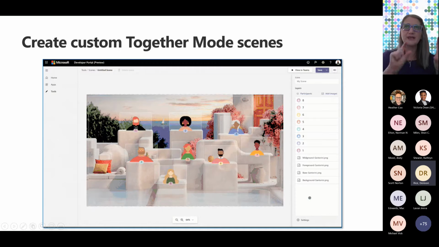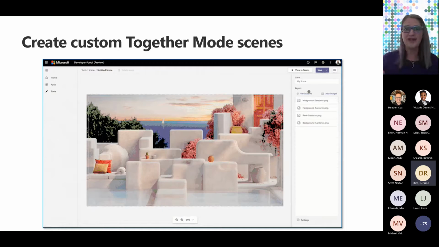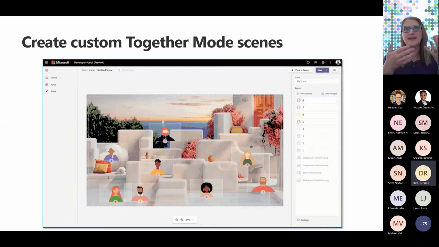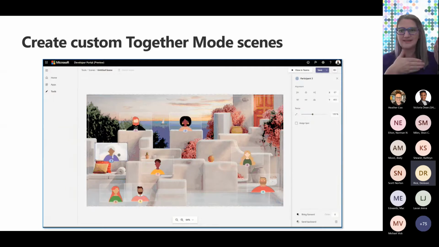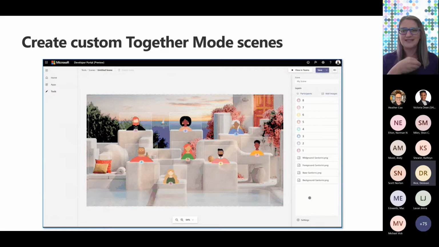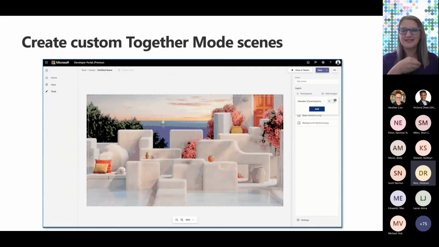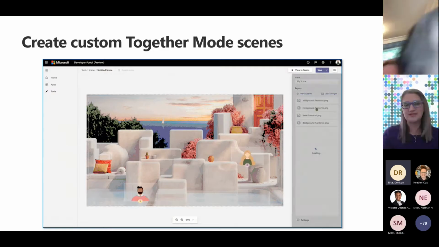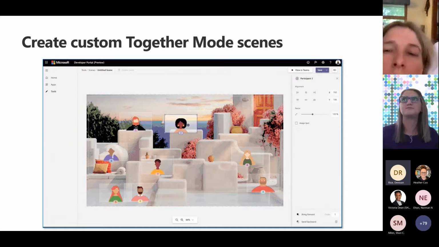So you're really able to, in the design studio, without installing anything, you pull in your picture, decide how many participants that you have, and you are able to move them around and put the participants where you would like.